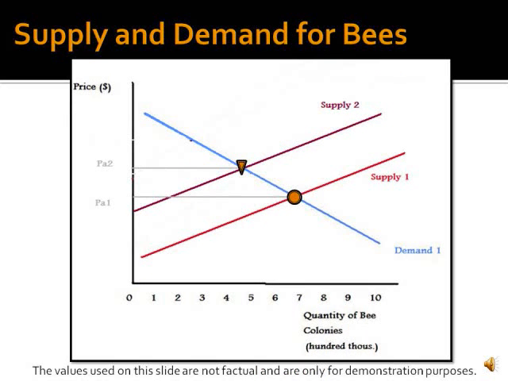This figure depicts supply and demand characteristics for the honeybee market before foreign trade was a factor. As more colonies collapsed in the U.S., bees became less abundant, and the supply decreased as shown in the shift of supply curve 1 to supply curve 2. The quantity of bees purchased decreased from about 700,000 to about 450,000 as the price rose from PA1 to PA2. Equilibrium began at the yellow circle, but moved up to the yellow triangle. So this graph is showing that without trade, the price of honeybees would have increased a great deal.